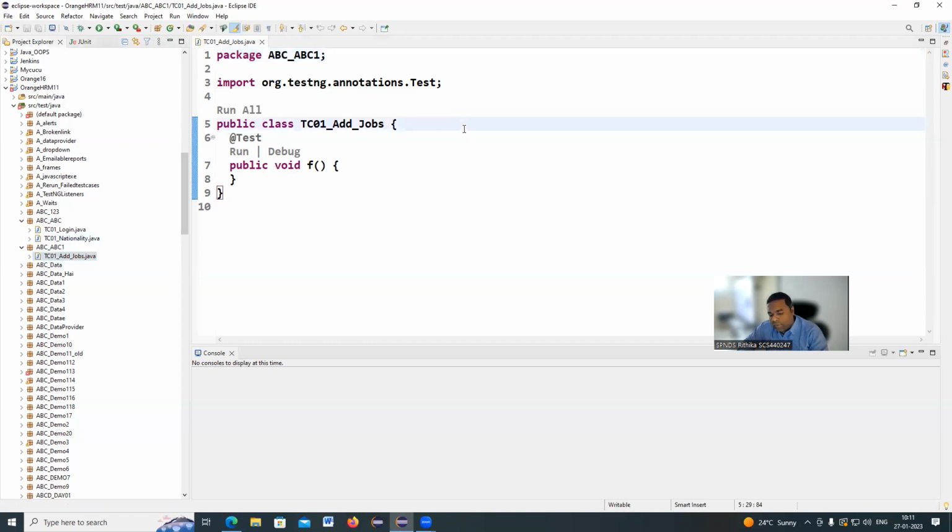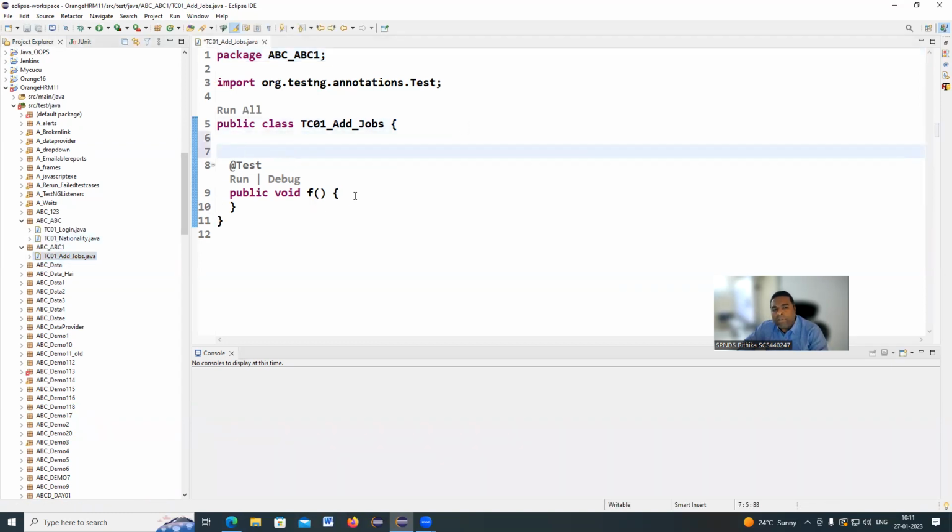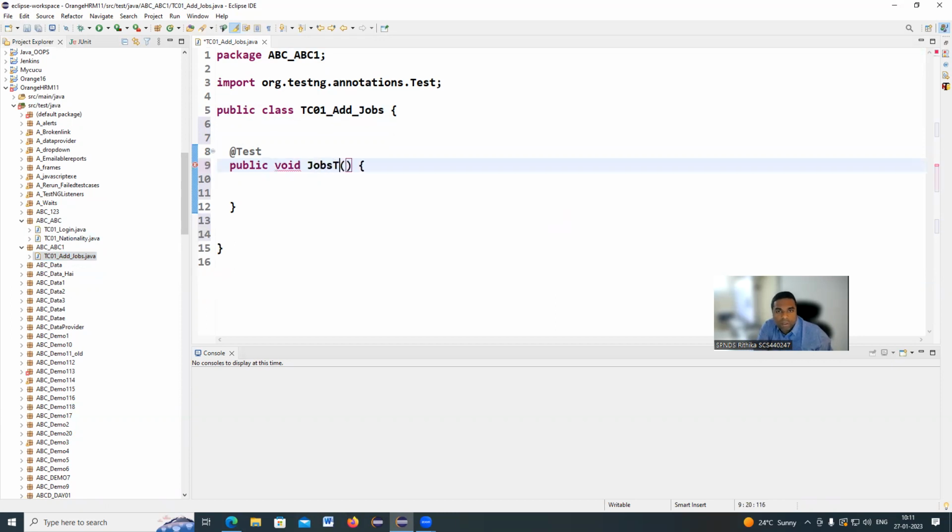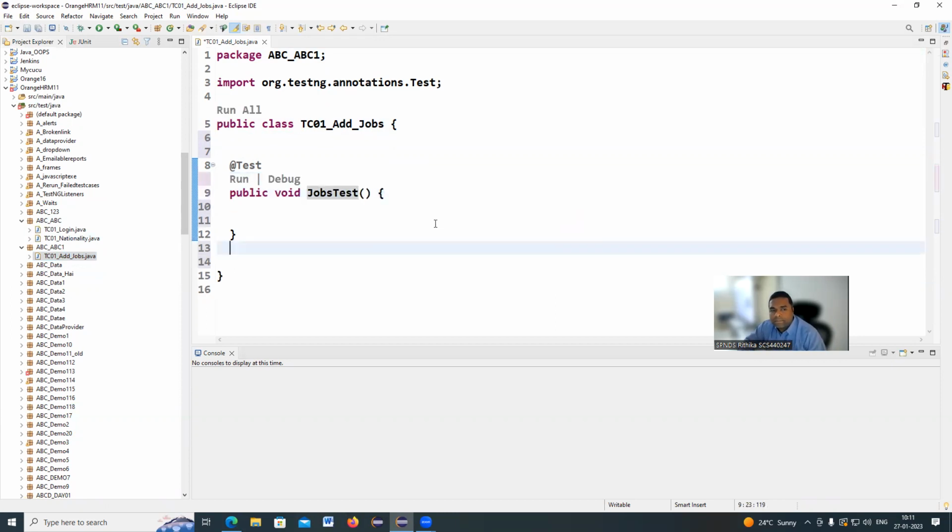After every starting curly bracket, I'm giving some space. I can give the method name whatever I want. Let me give the method name as jobsTest.